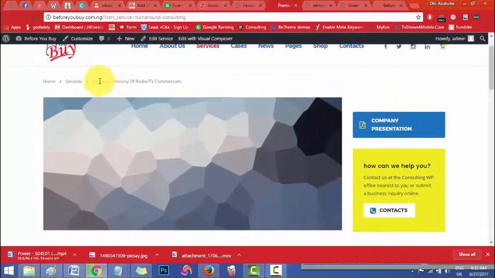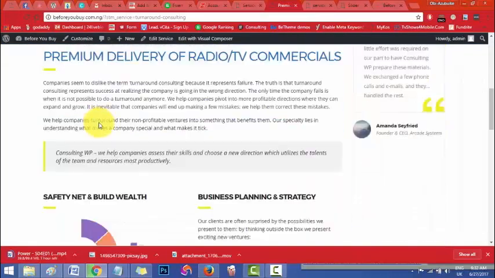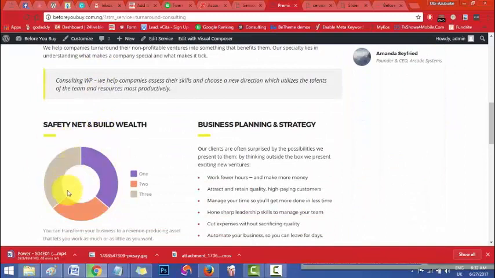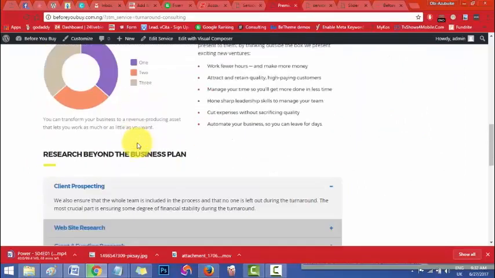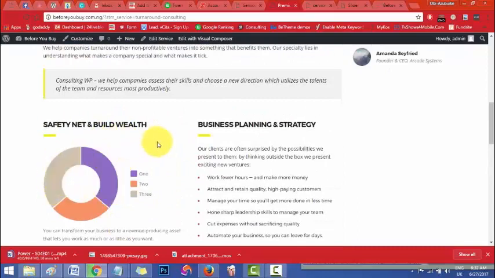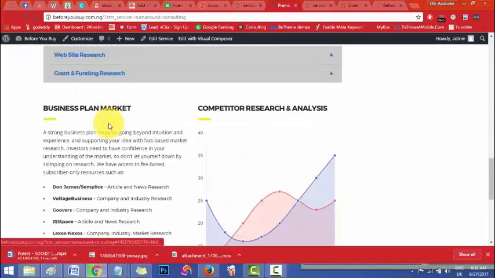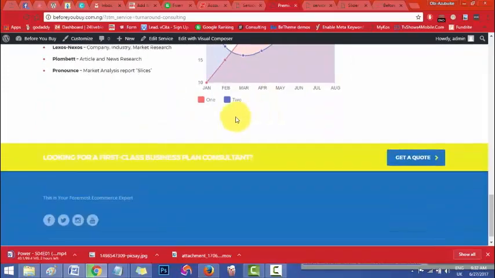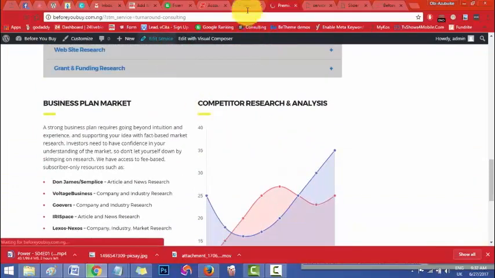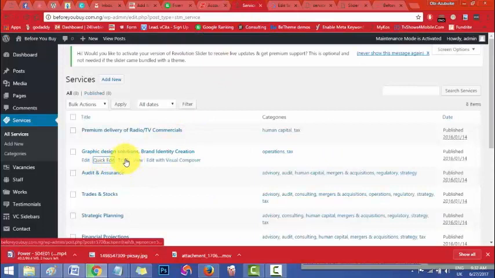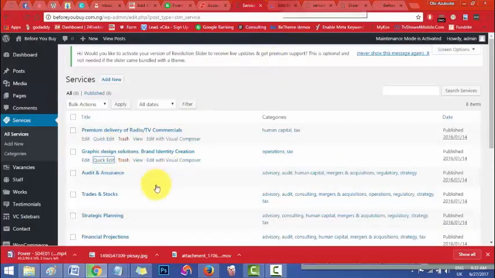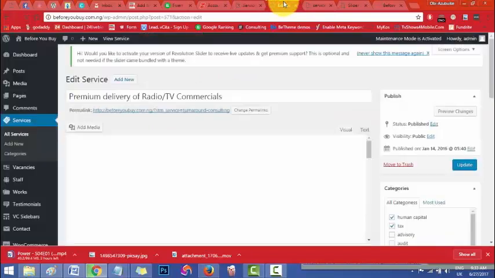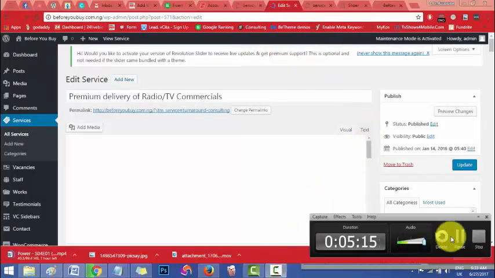So this is just one service, and you can see the way it's presented. You can see there's a graphic chart there. It's one of the features of the Visual Composer. You can put in a graphic chart. It's one of the elements there. Just select the same thing for this bar chart. So let's take a look at it and see. Click on edit service. We've also edited this one, so you can see how it's looking now. Let's edit service so that we can take a look at how the bar chart and the pie chart were incorporated into this particular service page while it's still loading.